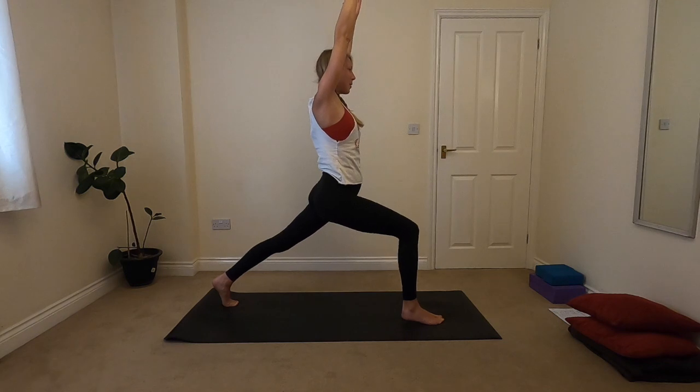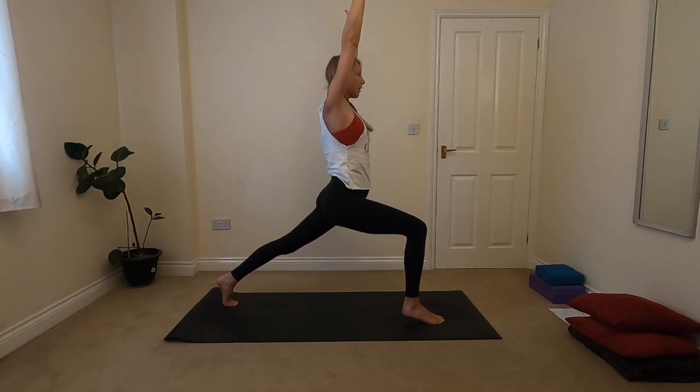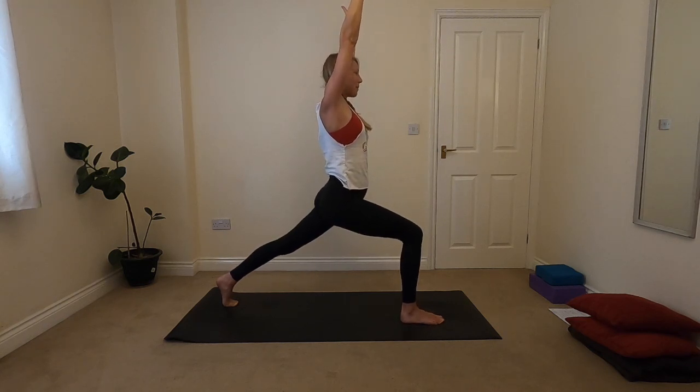Reaching tall here, maybe you want to take that heel hover, maybe you want to take your revolve twist. Working the legs really hard if you've got that heel lifted. One more breath. And then lowering down, coming back to center if you've taken the twist.